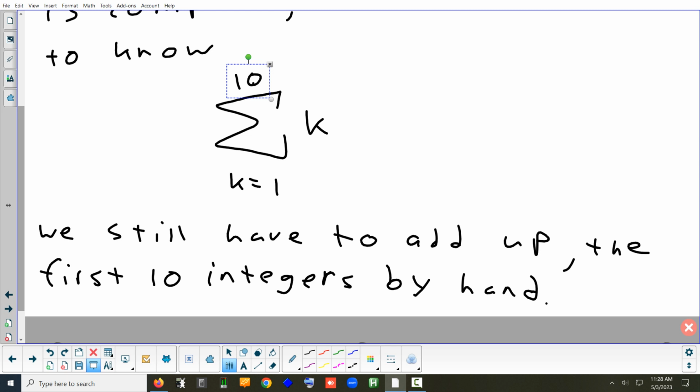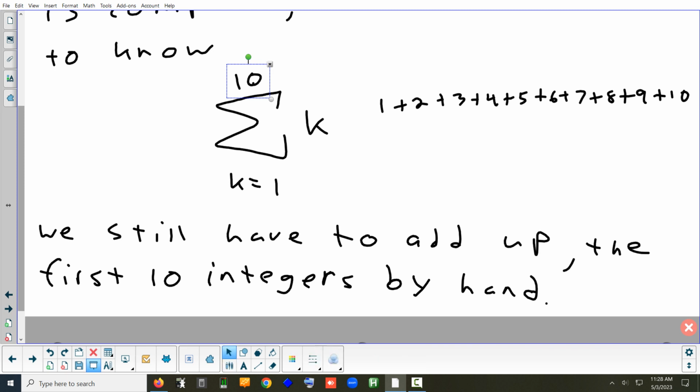Now, if you think about it, you might be able to be a little bit clever with adding up 1 to 10. Not that adding up 1 to 10 would take that long, but let's pretend. So 1, 2, 3, 4, 5, 6, 7, 8, 9, 10. Does anybody see a clever way that you could add up the numbers from 1 to 10 without actually adding them up? Kind of looking for maybe a pattern that you could repeat over and over.